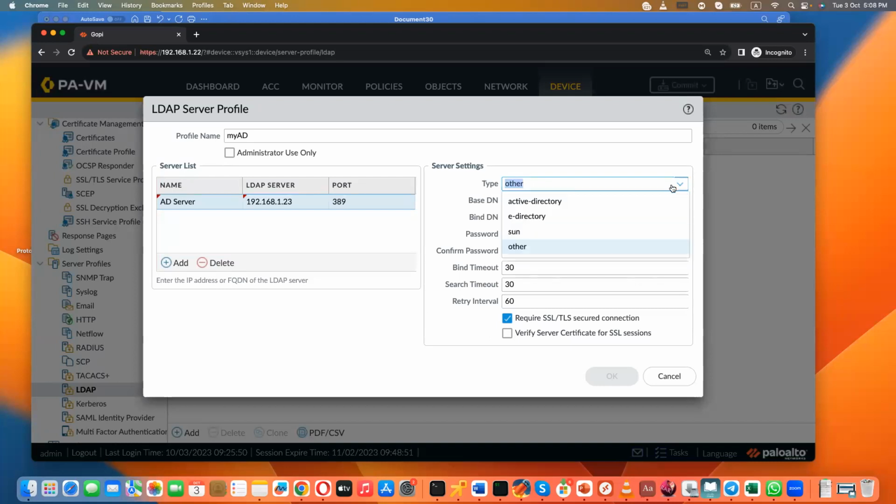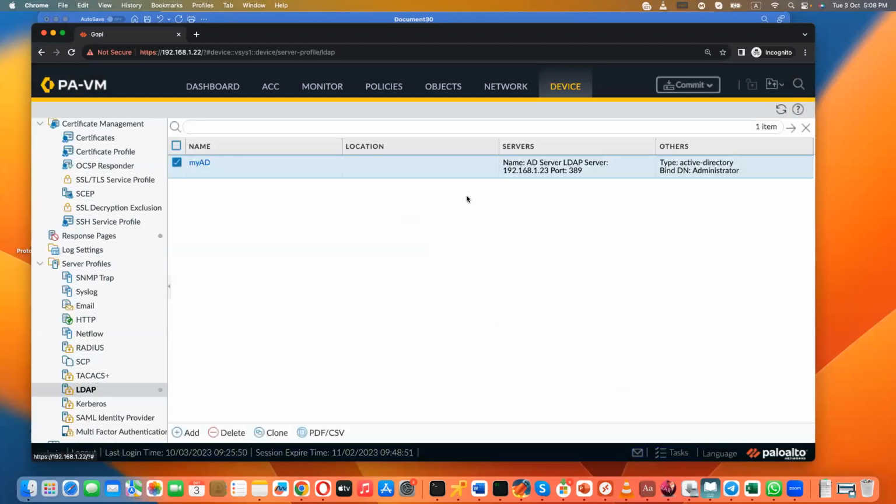Let me call this as well. But anyway, Active Directory, bind DN. I don't have any DN here. Base DN. Let me call this as administrator. Just for the sake, I'm just giving it. Now, I won't be having that information with me. This is not SSL protected. Okay. Now I have added the server.